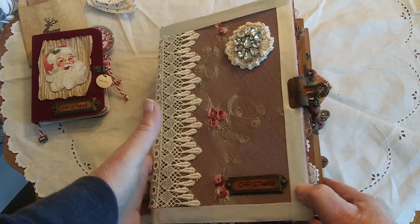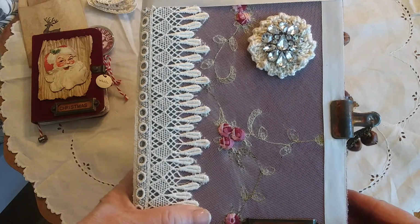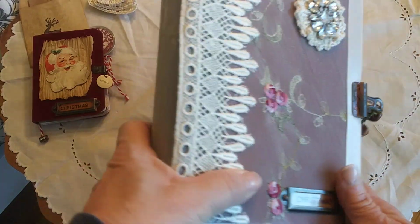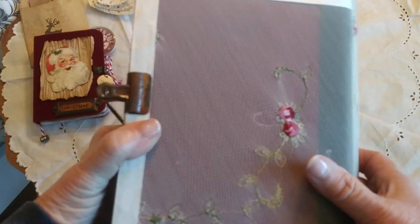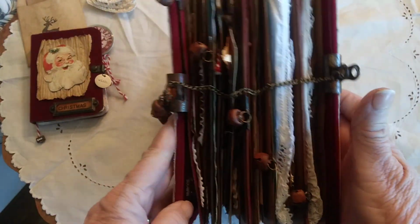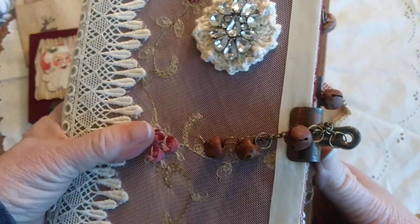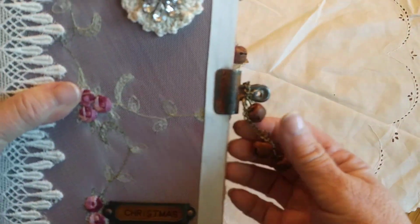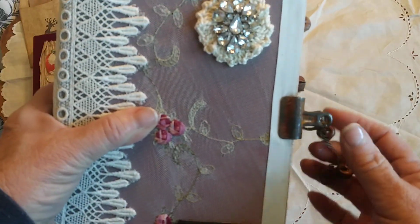I call it the Christmas Rose. It's kind of turned into a behemoth journal, but I really liked it. I've done several different things that I wanted to talk about, and I wanted to share some of my thought process. This is the wide gator mouth, like I say. It's just kind of gotten out of control, and then I added the little jingle bells on the bulldog clip.